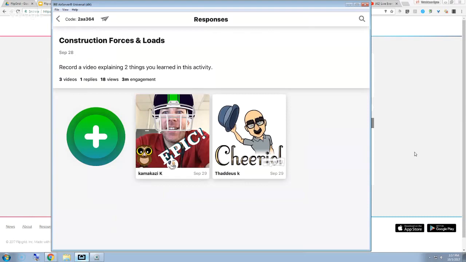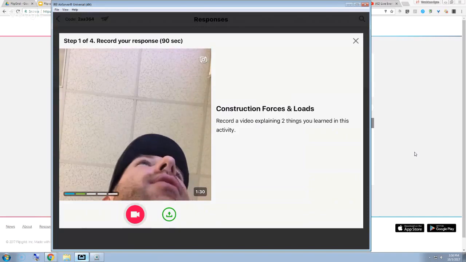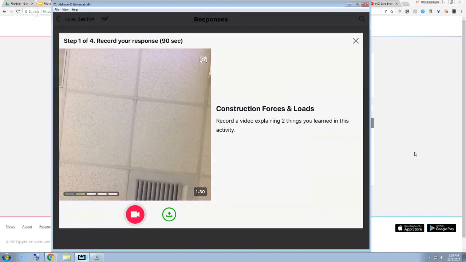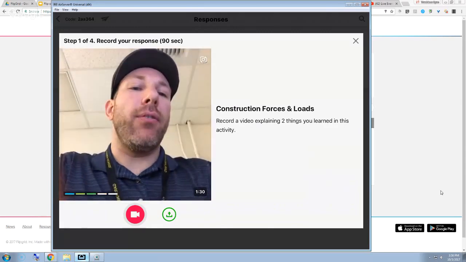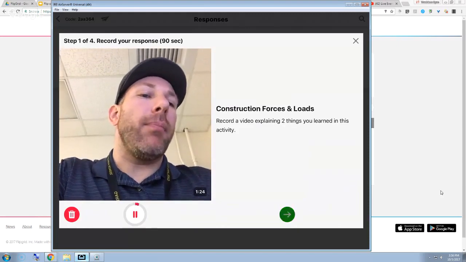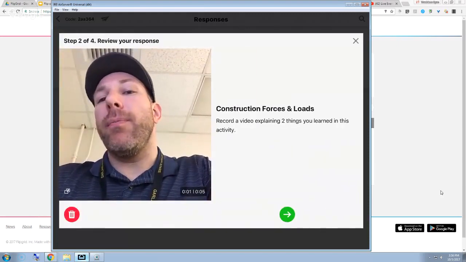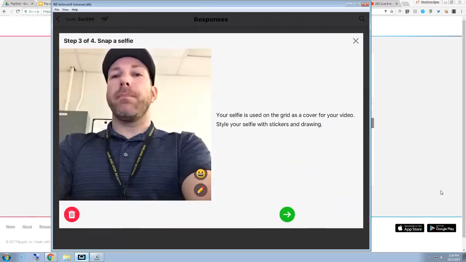When I'm going to add, I can click on this little plus sign right there. Before, I talked about leaving the allow downloads button turned on. If you don't, then that green button right here will not show up, and that's really important, as far as customizing things. You can create your self-portrait video. You just create the video, and it's timing you, giving you a time limit, and you say I'm finished. Now you can take a screenshot of yourself, and this is what it looked like.